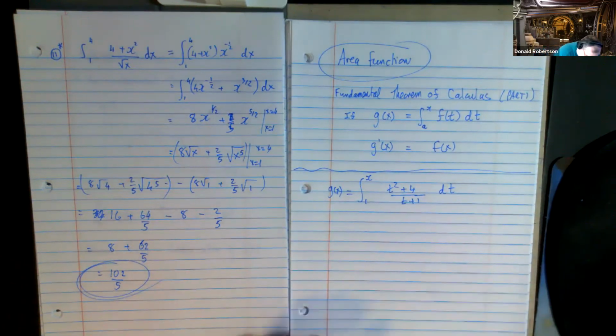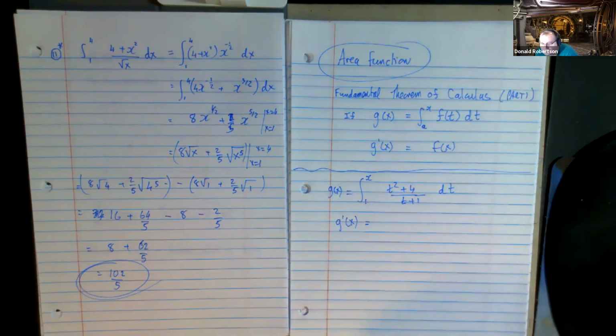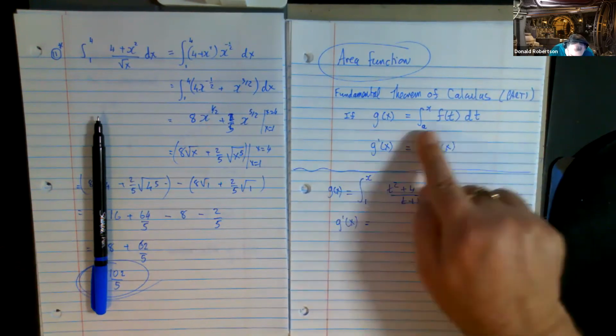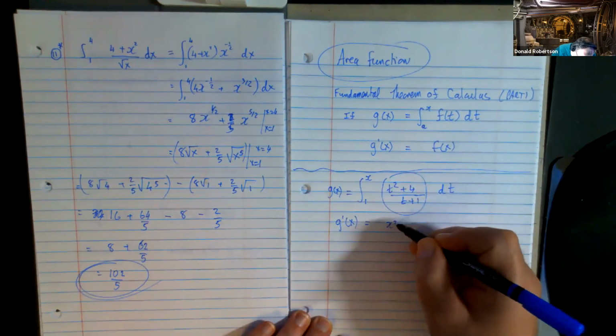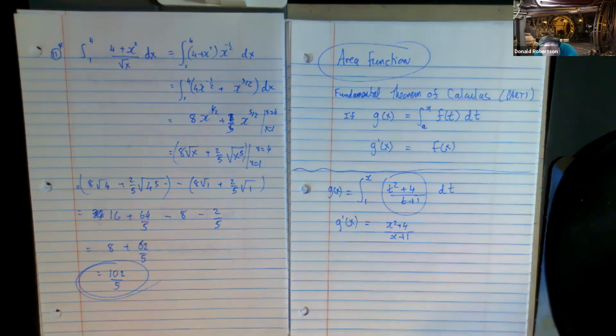Suppose this is your area function. You're going to be asked to find out what the derivative of the area function is. And essentially what this line here says is that the derivative is that guy, and it's that guy, but with x's. As far as questions go, apart from the fact this is just magic and I'm telling you this is what it is, isn't it very easy to answer these questions?